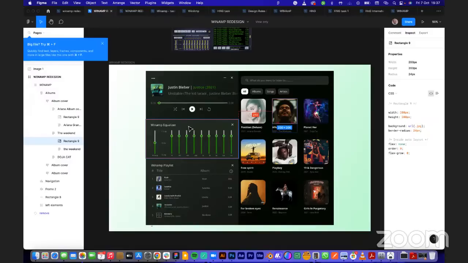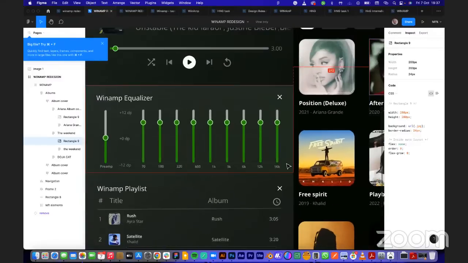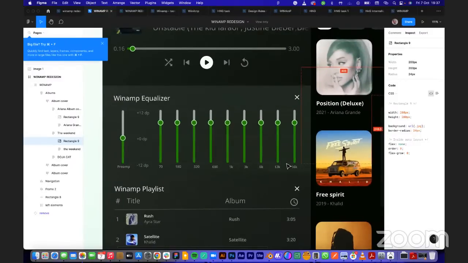You guys need to get to the concept that when they ask you to redesign something, it doesn't mean that every single element in the whole design needs to stay. You're meant to make it better from what it used to look like. A lot of you are using the equalizer and the rest of it. When you look at the typical music app we have now, you won't find this there anymore. The essence of redesigning is for you to reinvent it, make it look better, let it look like the way apps look now, not to maintain all the oldies that people have moved past.